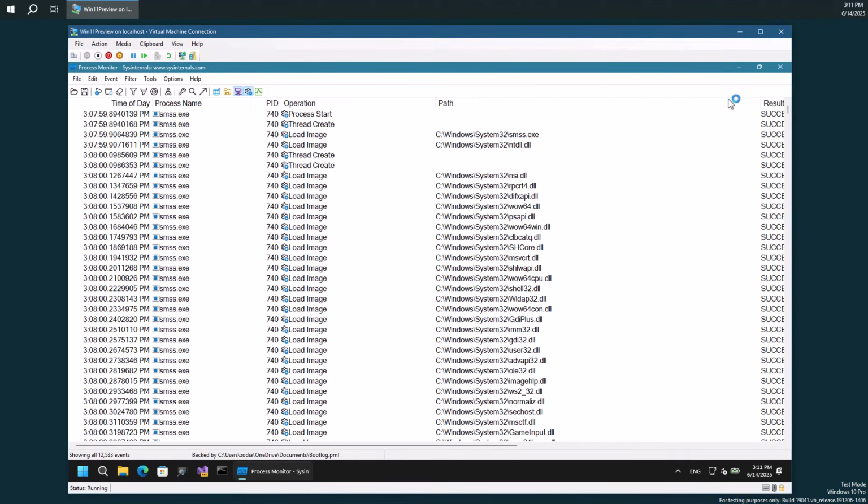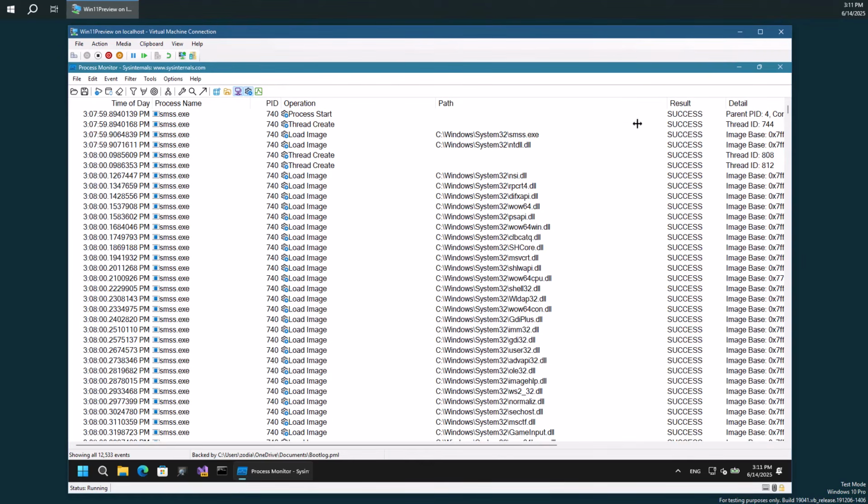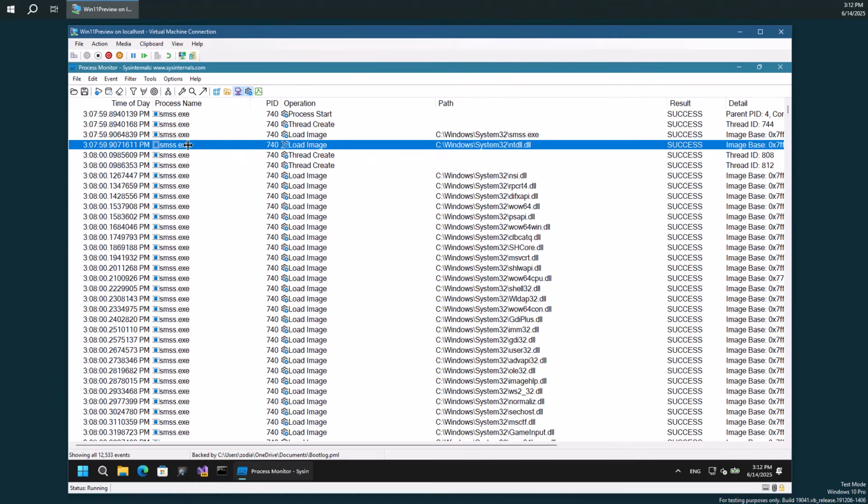And here we go. We see a normal output from Process Monitor, and you can see that the capture event is not enabled because we're not capturing new events. We're just going to look at this static picture of what happened from the moment Windows booted up. But all the other options are available. So we can, for example, bring back registry activity or file system activity.